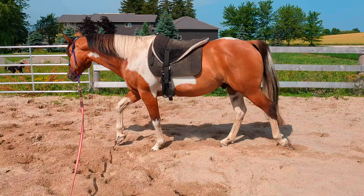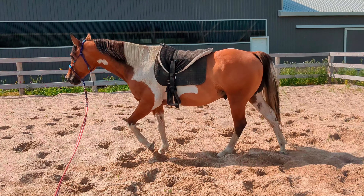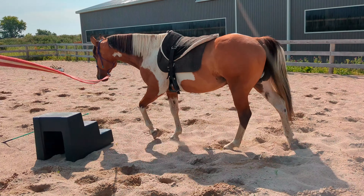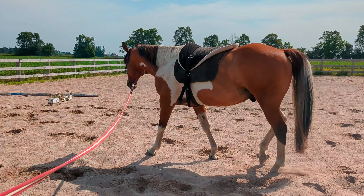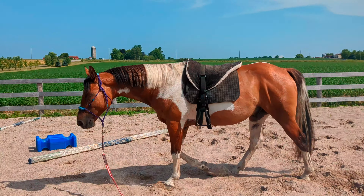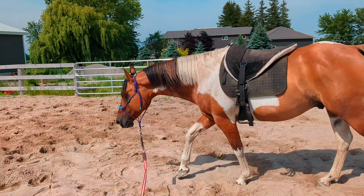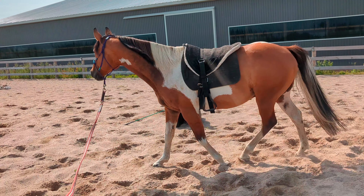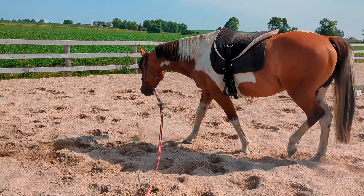It's the same thing with jumping, anything you can think of. What you have to do is be able to know — and it'll feel so secure. This walk right now feels so secure that I know I don't have to hold my breath and hope that he doesn't trot, or constantly try to remind him not to trot. That's how I know he's truly understanding this job. You should be able to wave your whip around, or if you get your rope stuck, or you're not paying attention and you do crazy movements — you know that horse is trained well enough that they are going to continue to do what you ask them to do, because it's their job.